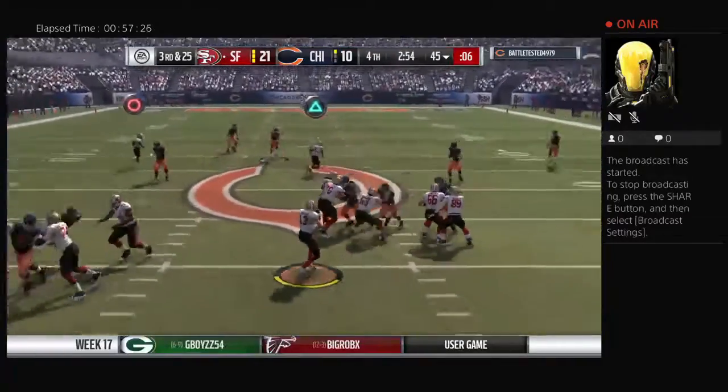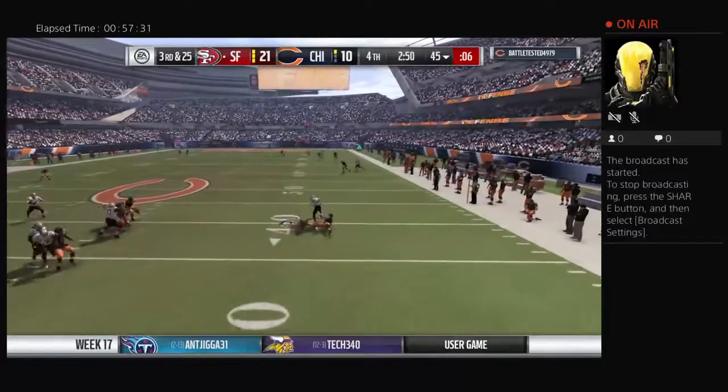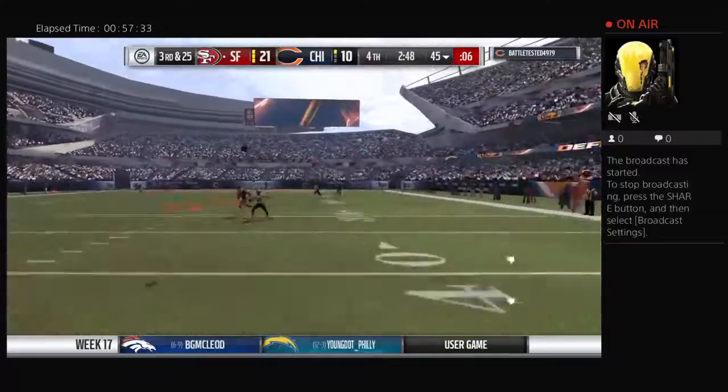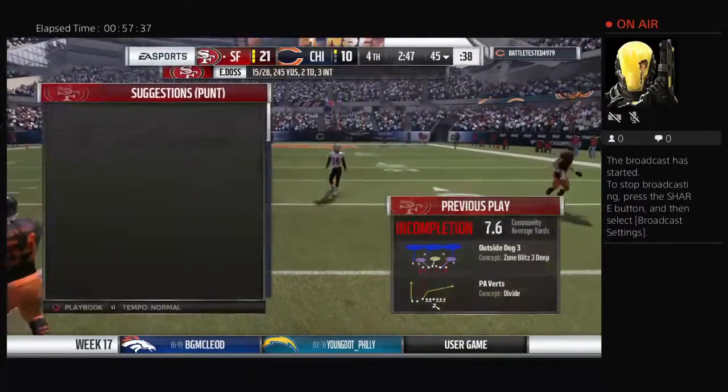The play-action fake. They'll look to throw. Sliding out of the pocket. Able to shake him off. And he couldn't hang on to it through the contact.